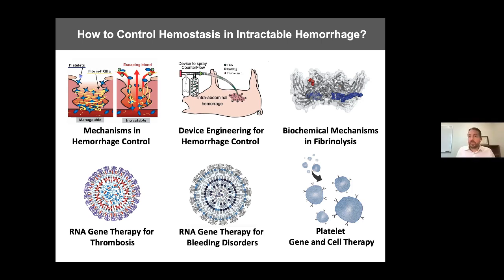Just wondering about the expression kinetics of mRNA in platelets. Is it similar to normal cells? Can you please comment on this? Yeah, thanks. It is similar to what I've seen in hepatocytes. If we deliver the mRNA, within a few hours we can detect the protein, at around 10% of the maximum amount of protein we're going to get. Then at 24 hours is where we're seeing the maximum amount, and then it'll wane from there over a few days or so.